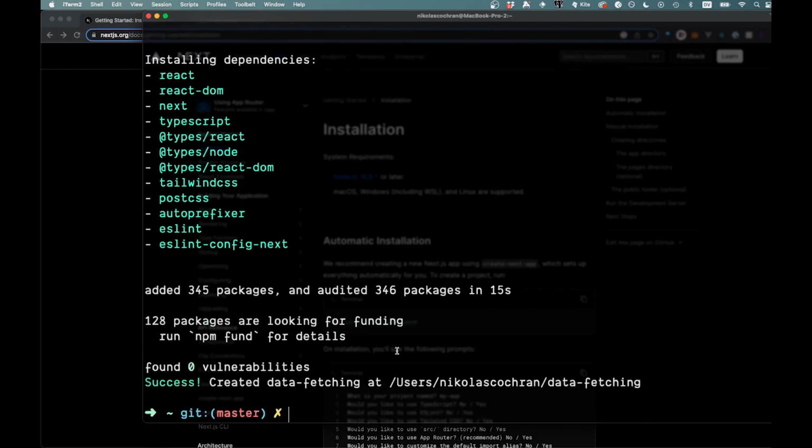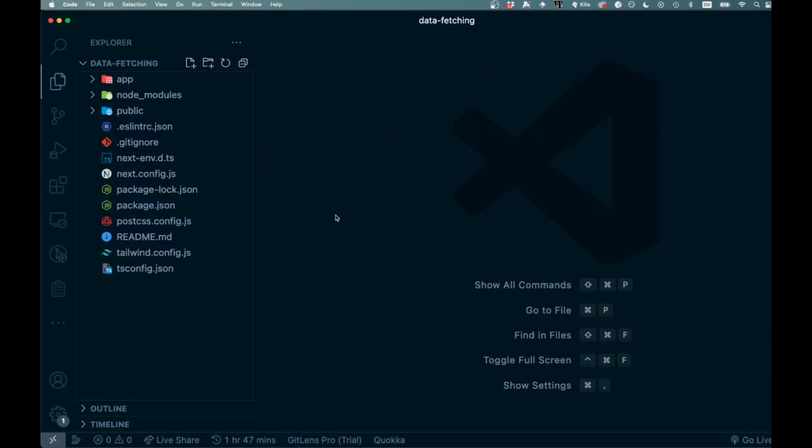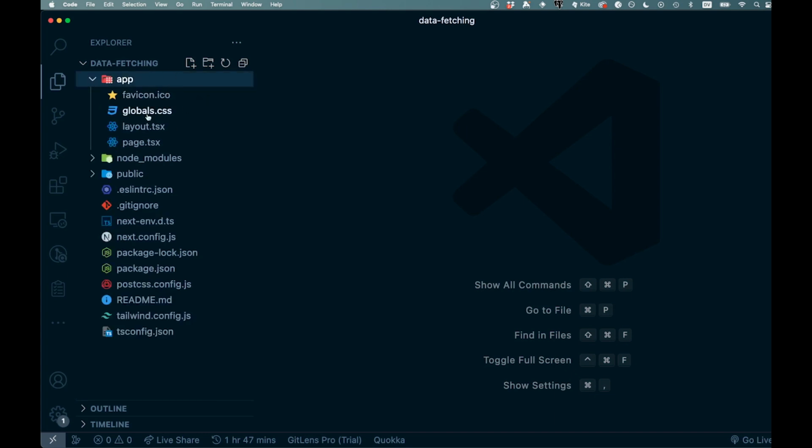So you can see here, we're just working through this, and that is pretty quick. So we can cd into data-fetching like that, and then let's open this up in VS Code real quick. All right, so this is what our basic app is looking like. We have our app router here, and that's where we're going to do all of our work right now. This is the new NextJS 13 app router. So this is instead of the pages folder, something you may have seen with lesser versions, but this version has this. So we are going to do all of our work just in this page.tsx.